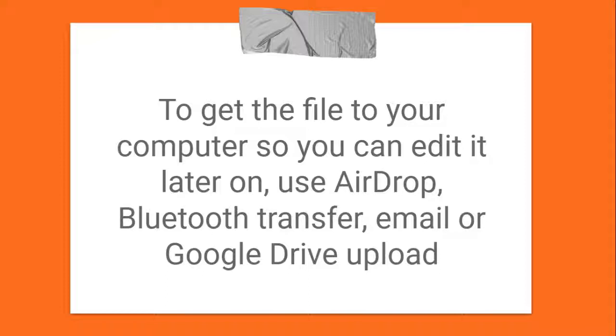Now, here's another cool thing. Depending on how the file saves, you may be able to text it to your email, so you wouldn't actually have to open up your email app on your phone. Depending on how it's recorded on your phone, you may be able to text it to yourself. But you want to send it either to your email or Google Drive. That way you can save it onto the laptop.